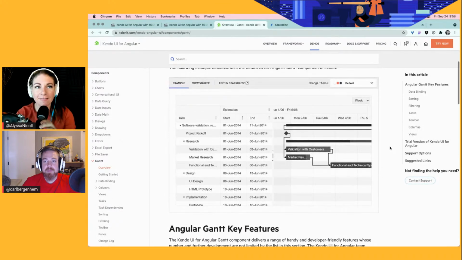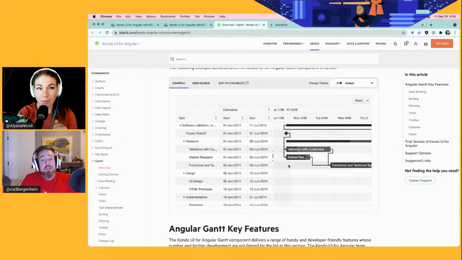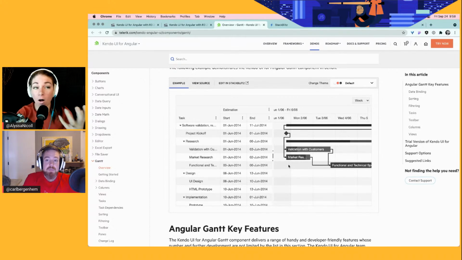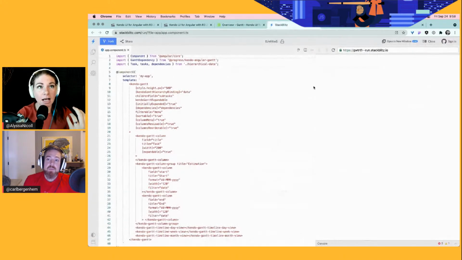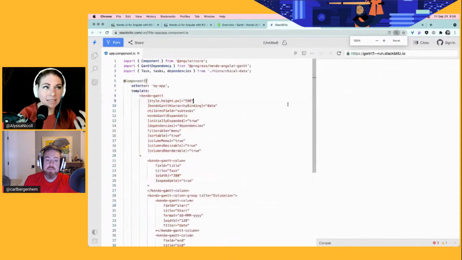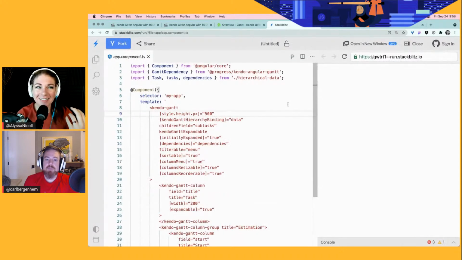But I love it. It's huge. It's a massive component that they were able to pull. It's very intimidating to me, just all the features. And if I pull up their code here, it has quite a few options. I loved playing around with it in my app. I was like, what if I changed this? And it instantly worked. And I was like, what if I modify that? And it was so intuitive. So I'm loving working with the Gantt.